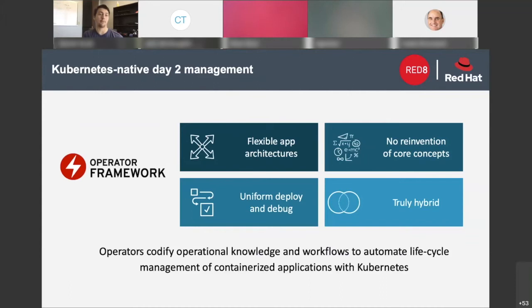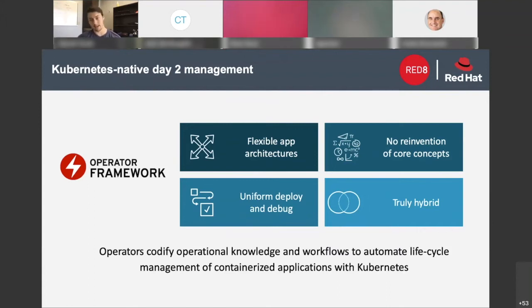And that's where the operator framework comes in. And really what it is, you're taking these Kubernetes concepts and you're codifying the needs of managing your complex applications into an operator. So what that means is an operator checks for the state of a system, and remediates if necessary. It's kind of like day two lifecycle management.